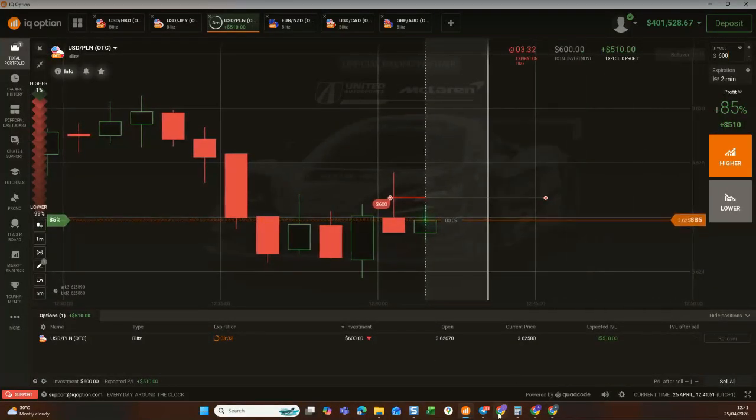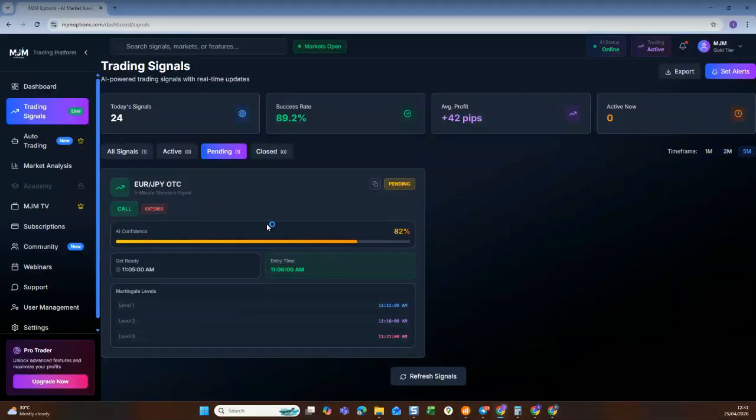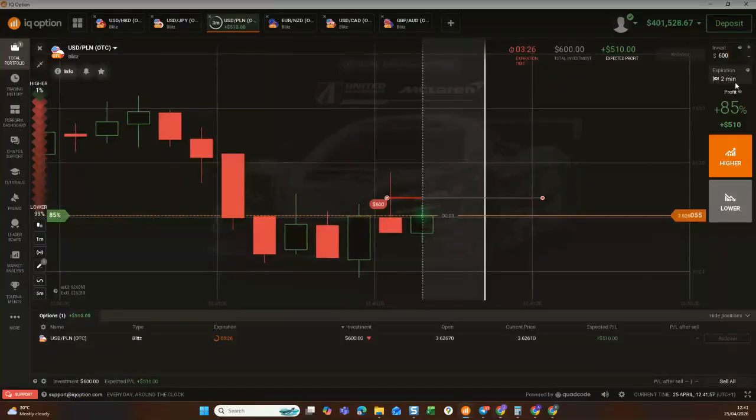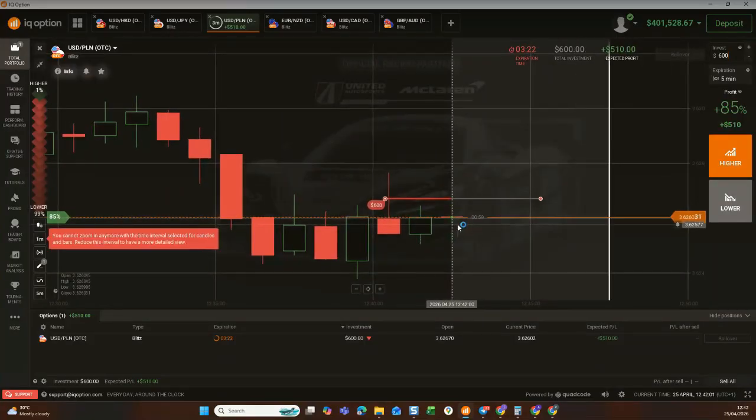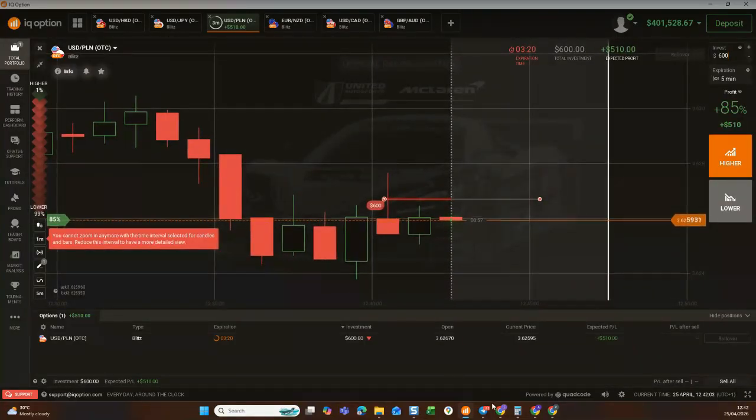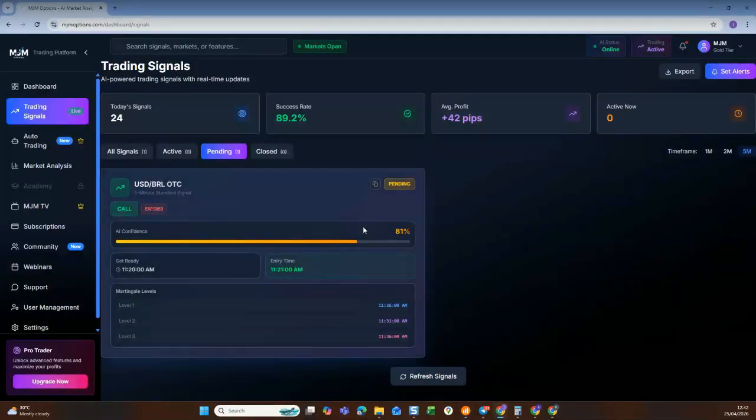The next thing you have here is the 5-minute standard signal, which means you're going to be trading forward for 5 minutes. That is what we did earlier. We were trading for 5 minutes on the ALTC scanner. So now, these trading signals, how do you use them? It's quite simple and similar to the way you use the LTC scanner, the execution time, but the way you identify signals here is different. It is also similar with the AI confidence.